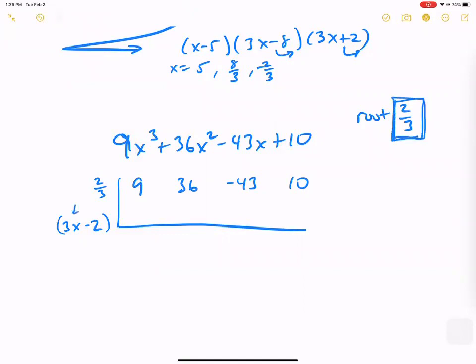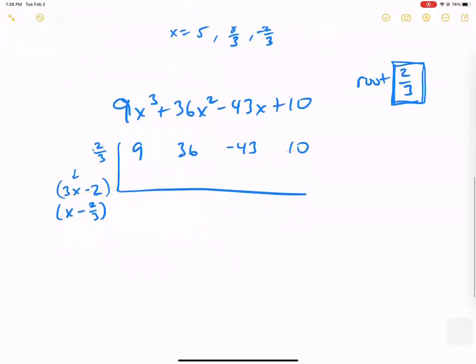And then here's a factor. How did I end up with this factor? Well, we'll see in a little bit that this is really x minus 2/3. Isn't x minus 2/3, if I plug it in here, that would give me the 0. But we'll come back to this in a little bit. All right, let's go ahead and do the math. Now take a look. First one is bring it down. Now, here's what I do in case I'm confused. I need to multiply 9 up by what? By 2/3. So let me write 2/3 here, just because I need a little help.